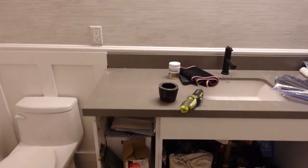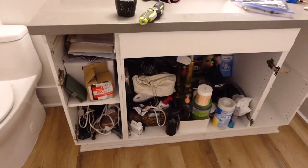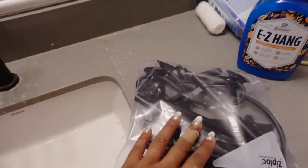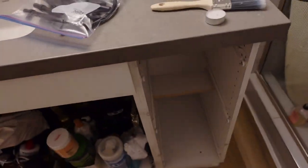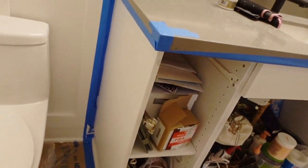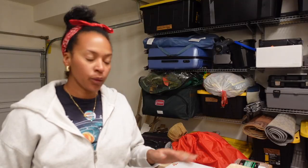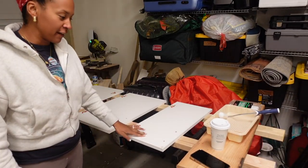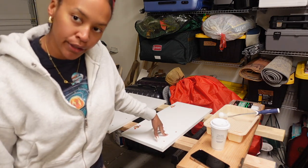So in the bathroom, I started out by taking off the cabinets. It's pretty easy to remove these sorts of cabinet doors and I just laid them up against the wall. I also removed the hardware because I'm going to be replacing it. Then I taped off the vanity because I'll also be painting it the same color as the cabinets. Quick update — I removed the cabinet doors from the vanity. When I put that beautiful paint in, everything looked — the cabinets were looking trashy — so I'm just going to update them.